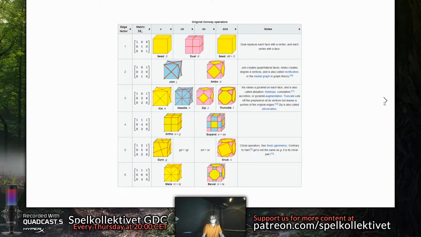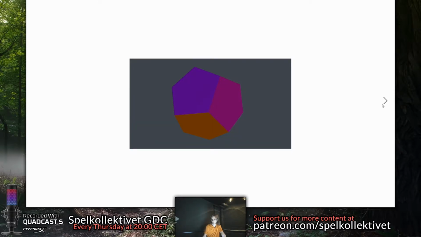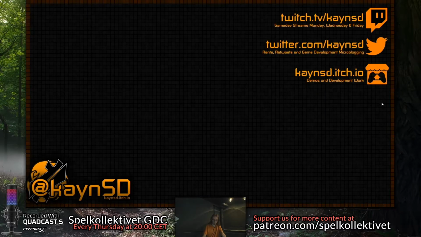For those who didn't see it last time, it runs on a Conway polyhedron notation generator, which is a mouthful, but you take a polyhedron, you run the operations over it, and you make new shapes out of it, which generate new faces. The main one I'm looking at, though, is chamfer, where you take the edges, you cut them in, and you make new shapes out of them. When it's done to a dodecahedron, which is the 12-sided shape made of pentagons, you get that. Do it once, you get that shape. You do it twice, you get that shape. You do it 3 times, you get that shape.